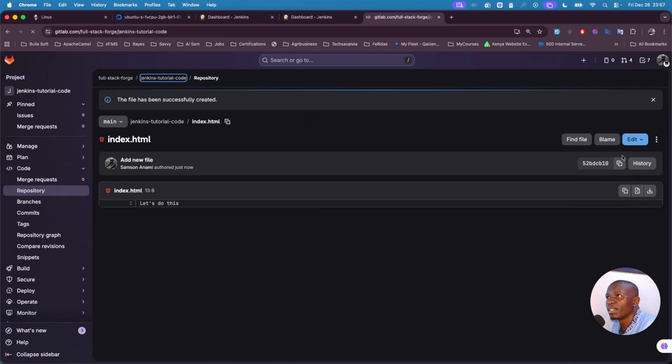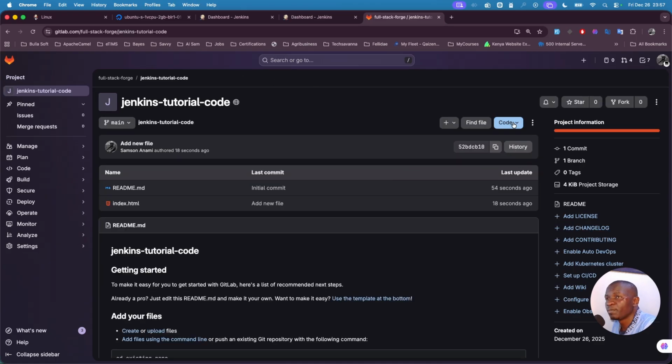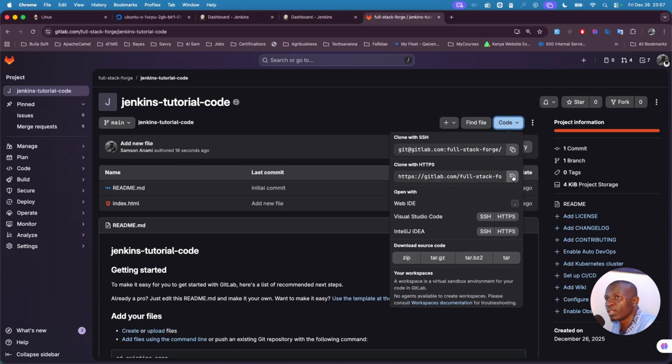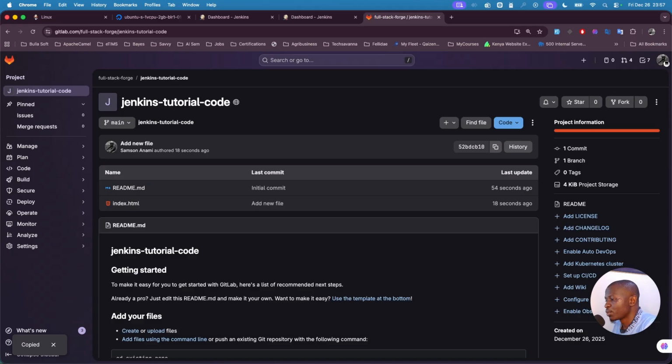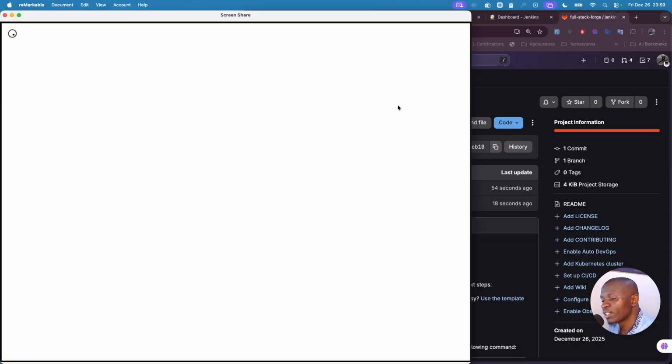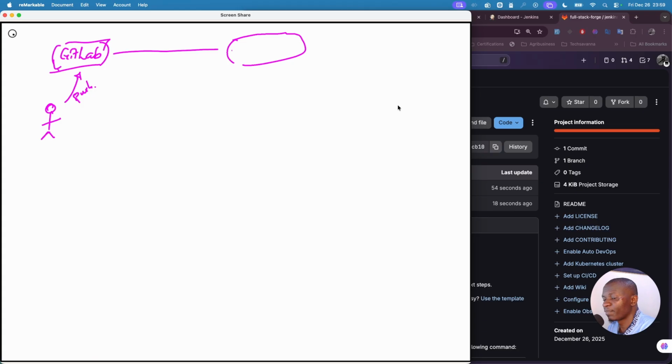In here in my repo, I'll share the link in the description. So what do we want to do on this repo? Remember two things that we need to do in here. So this is how it will work on GitLab. GitLab will be here, and this is where I'll be pushing my code to. I'll just be doing a push here or a merge request and stuff like that. So once I push my code in here, this one needs to communicate to my Jenkins server.